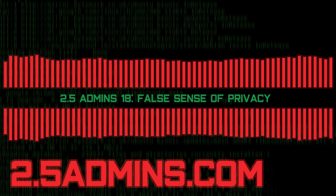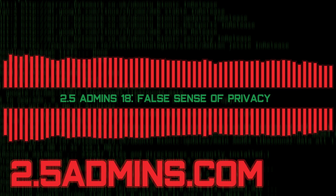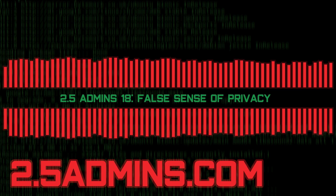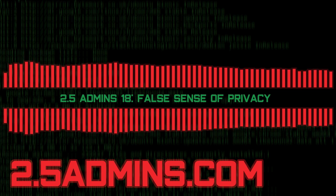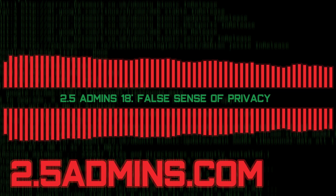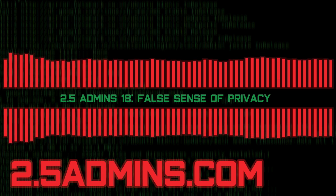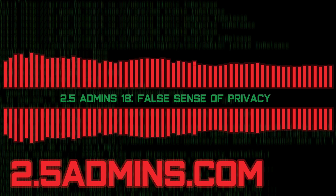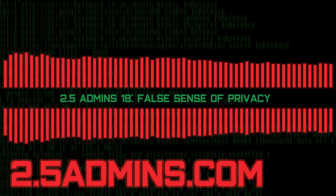Is this version number arbitrary? Part of it is a change from before — ZFS on Linux was 0.6, 0.7, 0.8. There were a couple of reasons to go to 2.0: first, it's now the same code on FreeBSD and Linux. Also, the plan now is to do full major versions once a year — we should see 3.0 at the end of 2021 — and then minor versions will be incremental releases.